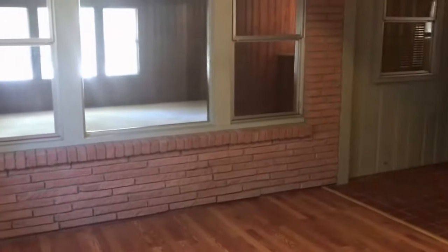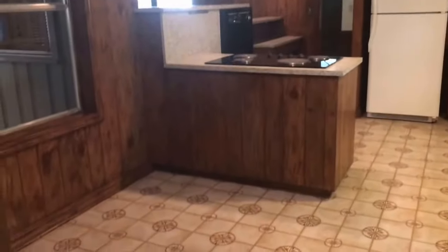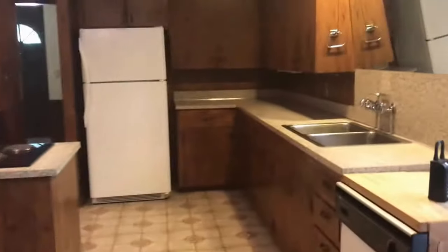I'm gonna go back in and show you the rest of the property. From this den you can also have a view to the living area because it has glass windows. Back through the laundry area — this is the kitchen, and this area here can be used as a dining area. Kitchen has tons of cabinets and is fully equipped.